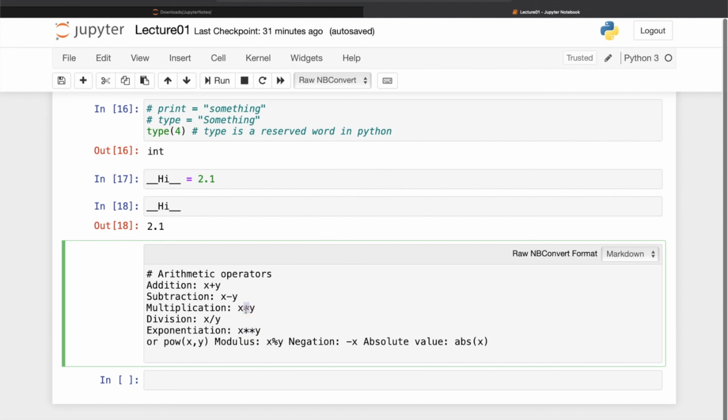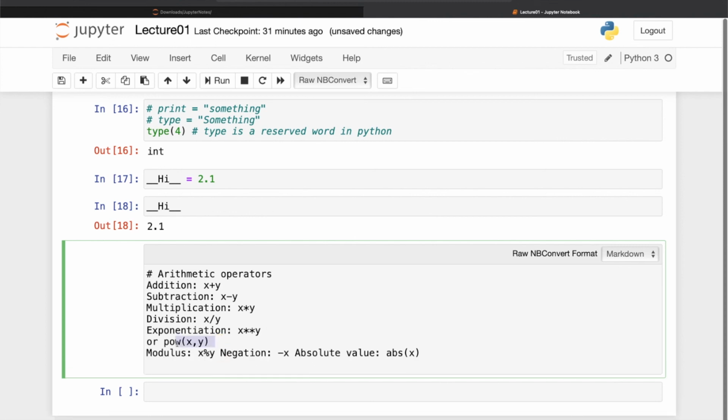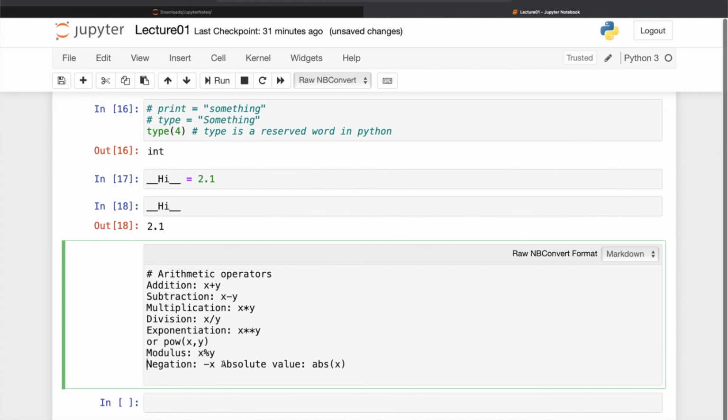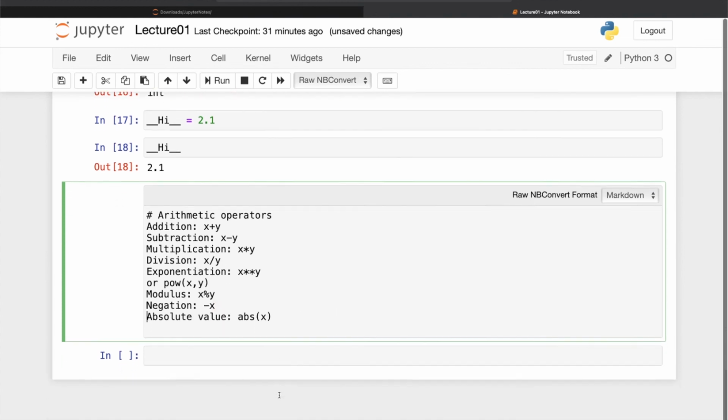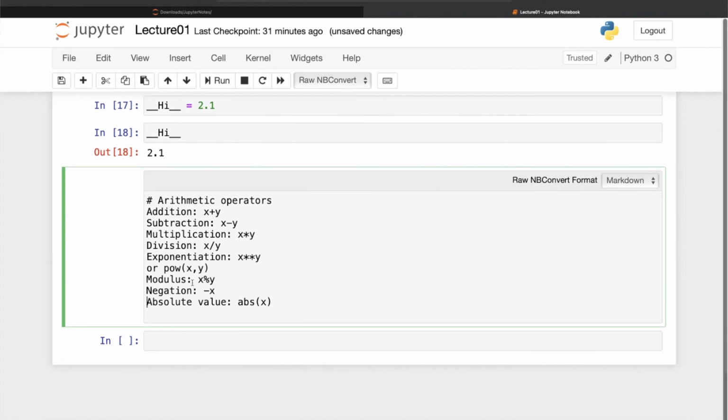One star means you're multiplying two variables, and there is actually another form of writing the exponential form, pow(x, y). This is the first argument, this is the second argument. And negation, absolute value.